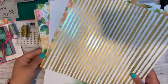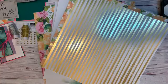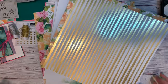And I apologize if I got some goofy shadows. Again, I'm not really in my normal spot. I'm going to see if I can adjust this light over here, and that might make a little difference. I don't know. It seems like a little orange, but that's all right.